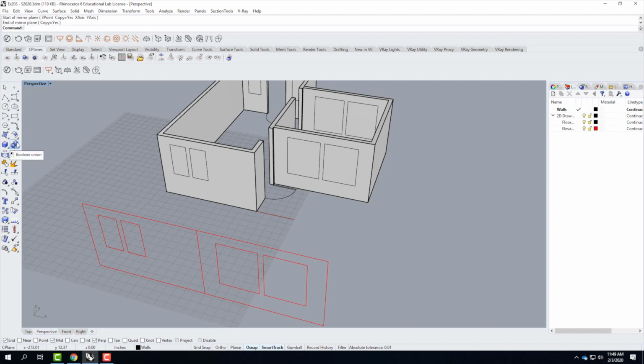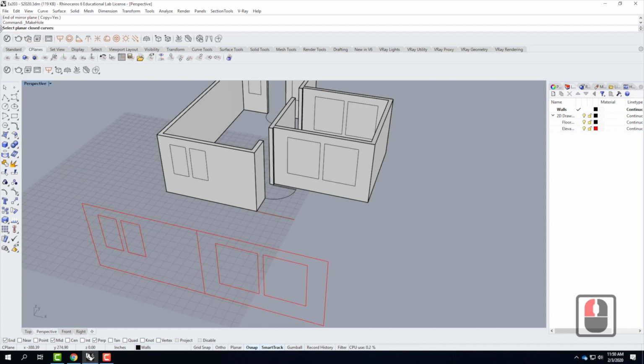So if you see over here in your toolbar, there's two spheres that are kind of glued together. If you click the arrow below them, you'll see that there's a bunch of Boolean operations. This is essentially take these pieces and add them together, take these pieces and subtract, that kind of thing. And if we come all the way down here, there's actually a make hole tool right there. So kind of a white line and a wall behind it with a hole in it.